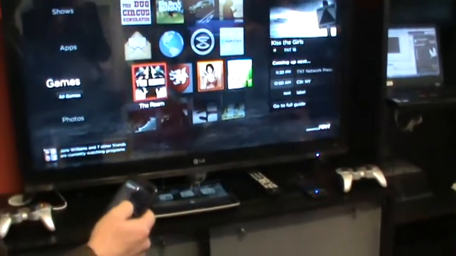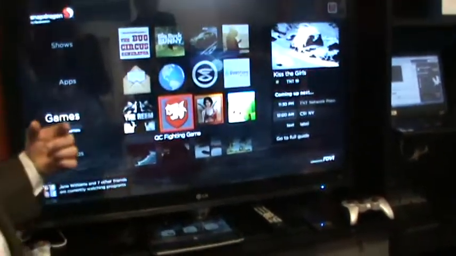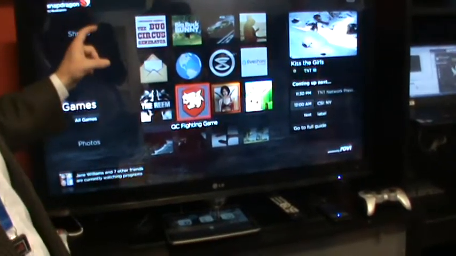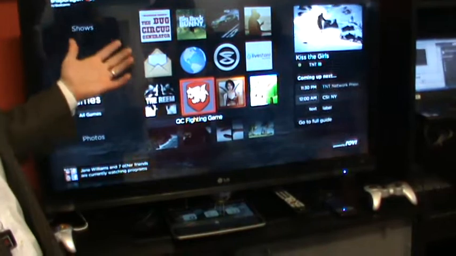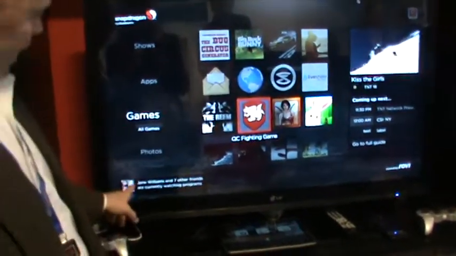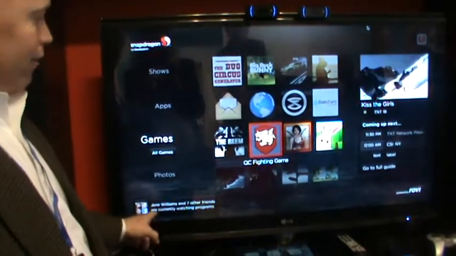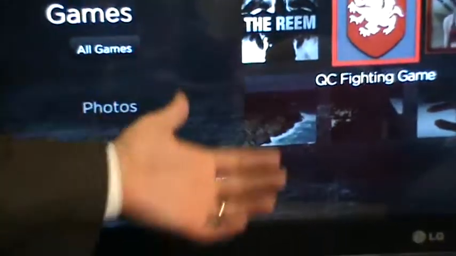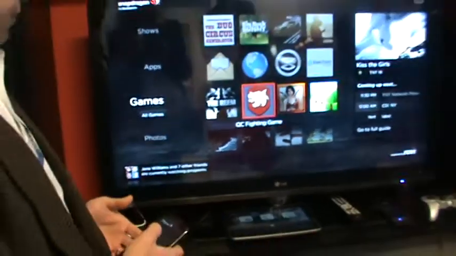The second aspect of what we can show you here is that you see my face, we're actually doing facial recognition, so we can actually offer different profiles based on who's actually watching the TV. In the case of you have kids, we can offer them certain channels or certain games to only watch at certain times. We can actually integrate their Facebook accounts and have a social aspect of the TV. So it's more of the TV is not for viewing, it's more for an interactive approach.